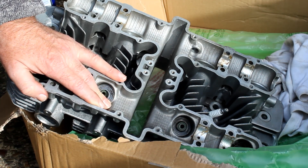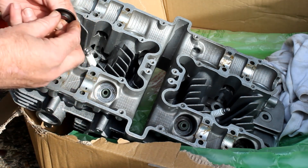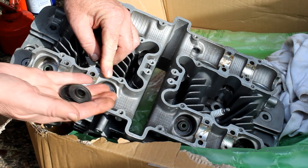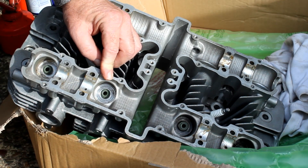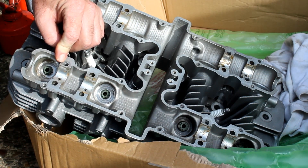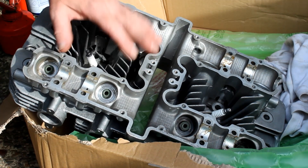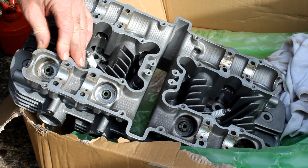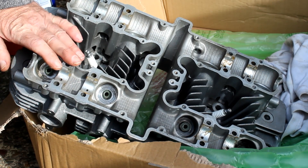Except I made a rather stupid mistake when I first started: when I fitted the first two valve seals, I forgot to fit the spring seats first — and they have to go on first, otherwise they don't fit. So now I've got to remove these two new valve seals before I can fit the two seats. The problem is these are very difficult to remove, as I found when I removed the first set of old valve seals, and I fear I'm going to destroy these two. I'll have a word with my friend Les, who's an expert on these things, and maybe he's got a tool to remove them without damage — but somehow I doubt it, because they sit flush with the valve guide and are really difficult to get out.